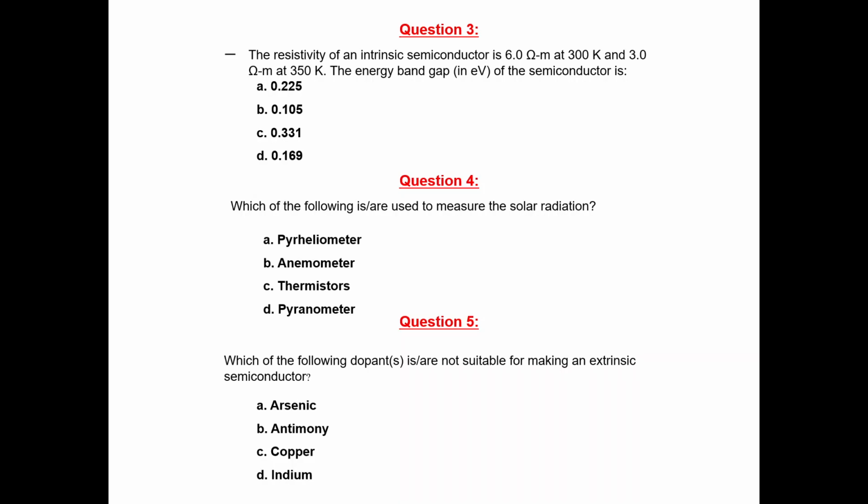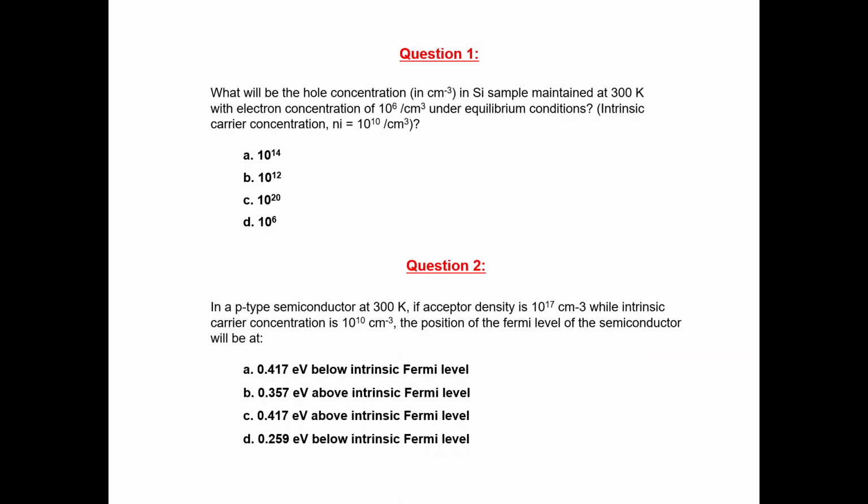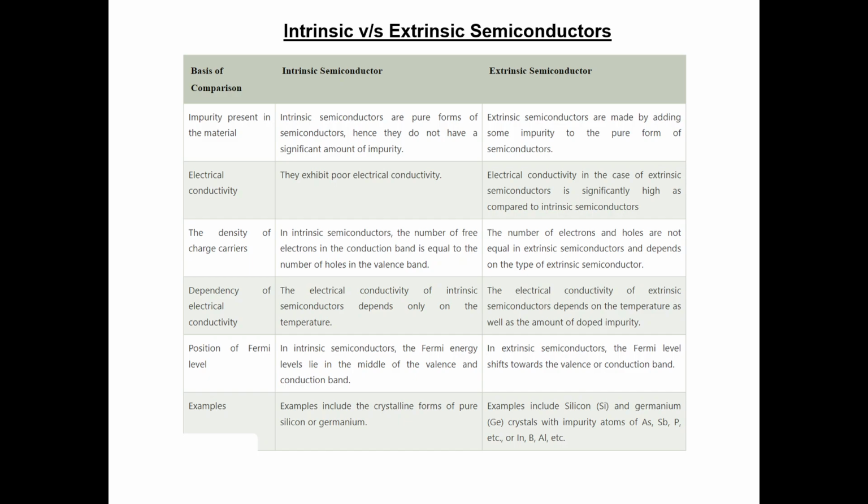You know the difference between intrinsic and extrinsic very well, right? Can you explain me once more? Yes. We know that intrinsic and extrinsic semiconductors, I have tried to tell the difference on the basis of six parameters. The first is the basis of impurity, and these extrinsic are further classified as N type or P type, Rajiv.